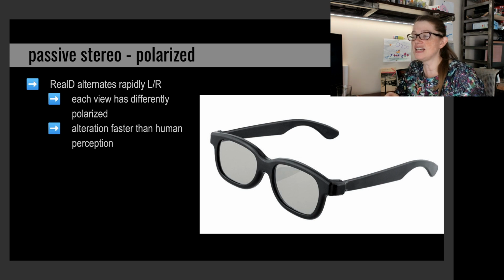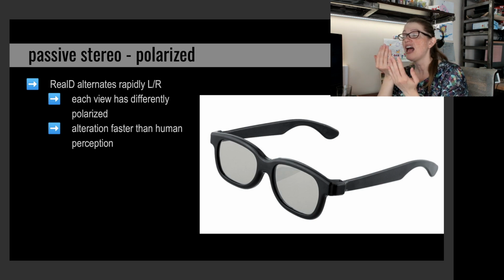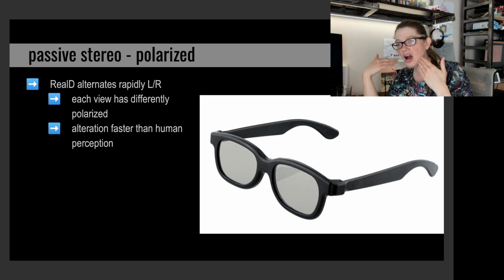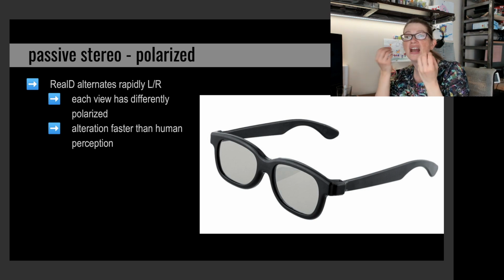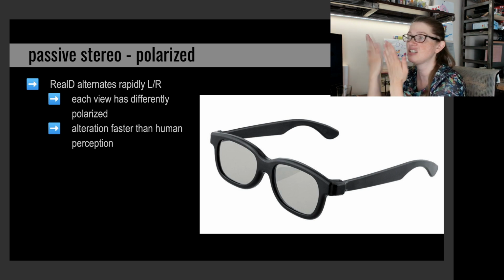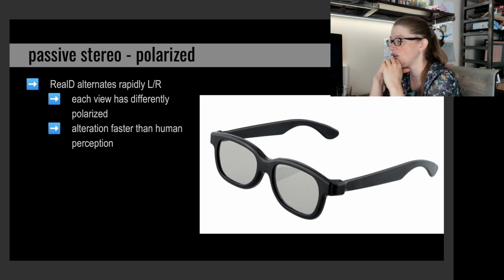And how it tends to be done today is your TV or your projector will rapidly switch between showing you the left and the right view at a rate of something like 240 frames per second, which is beyond what you can really perceive. And the idea is that the impressions on your left eye and the impressions on your right eye are coming at a rate fast enough that you think you're getting both images at the same time. And this is actually how RealD in the movie theater works, is they're alternately projecting left and right to you at a rate that you can't perceive, but you think you're getting both at the same time. So that's kind of cool technology.